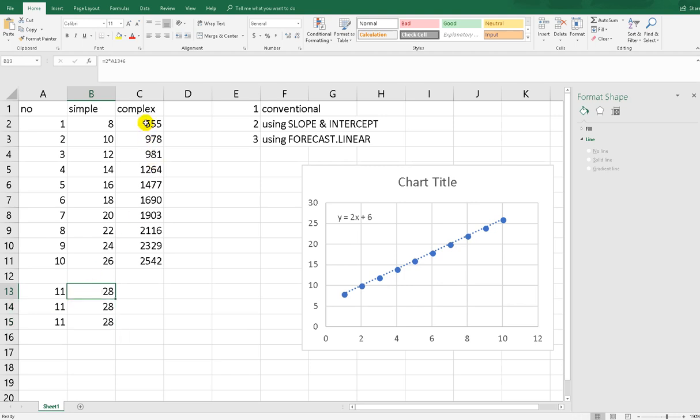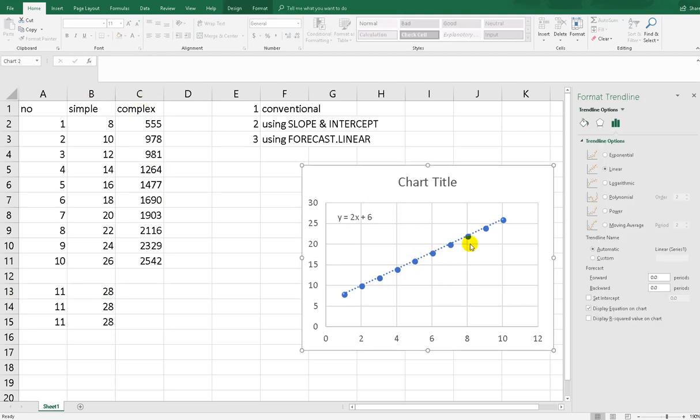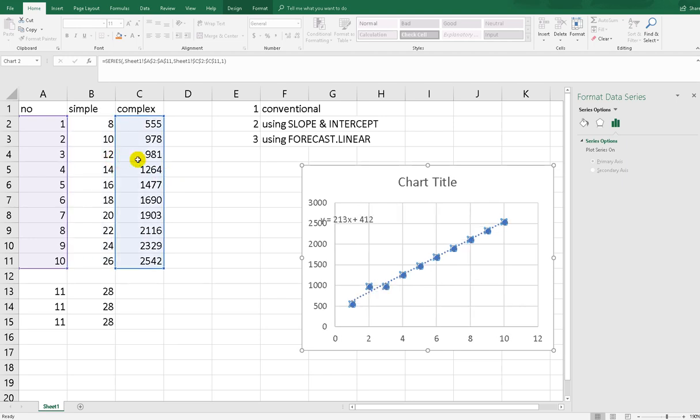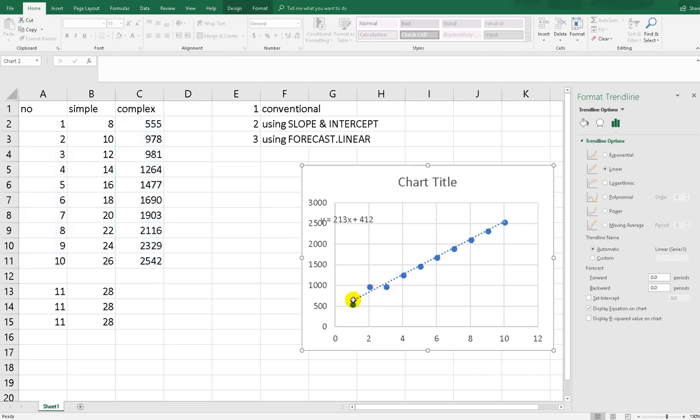Now if we want to do it on the complex data, we change this chart to the complex one. Then we set forward one period.